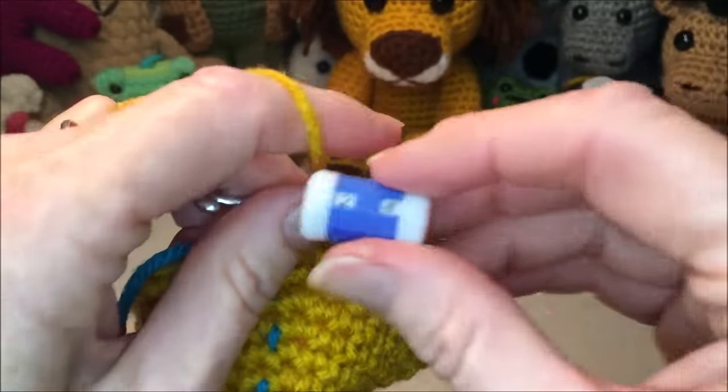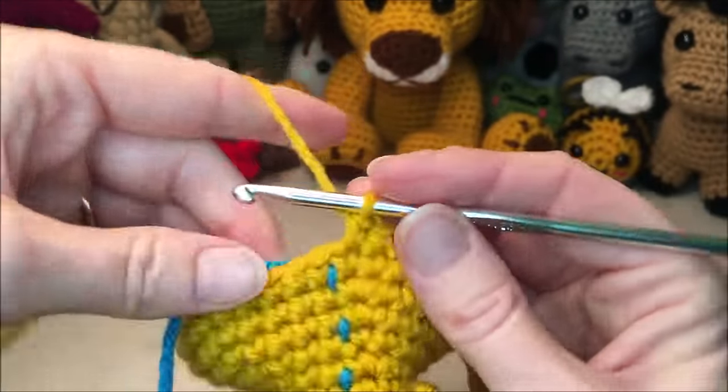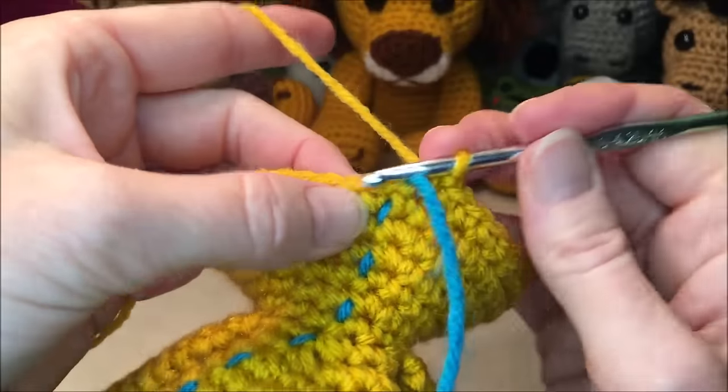36. So that was row 25. Another row of 36 single crochets.